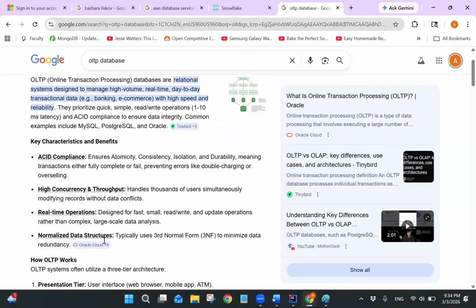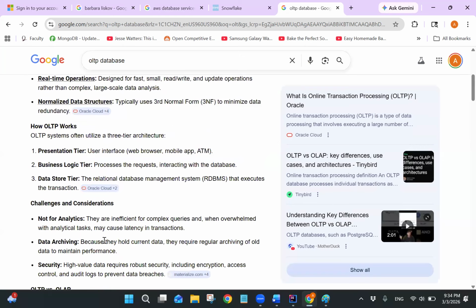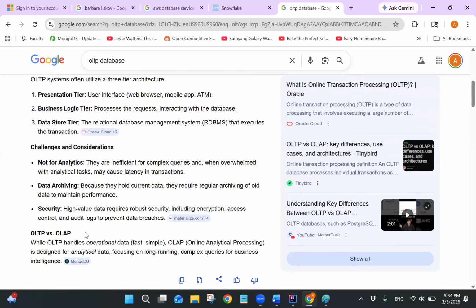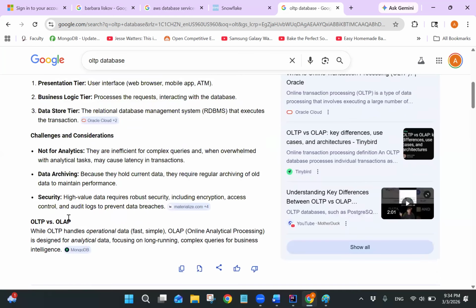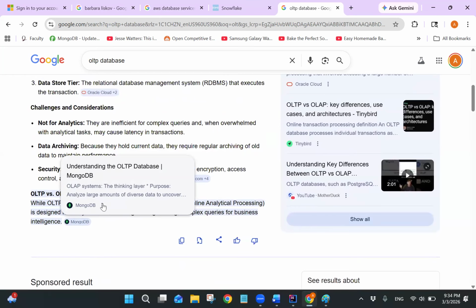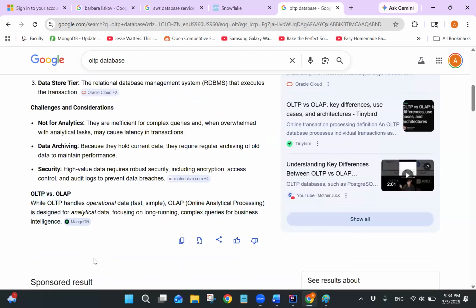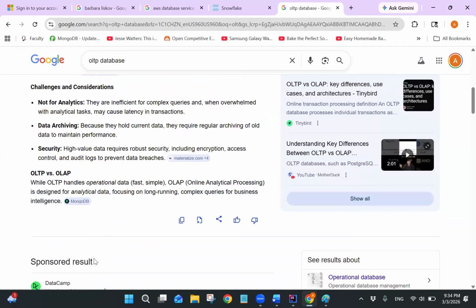So there's another one called OLAP. Yeah, OLAP, right. OLAP is basically designed for analysis, right?